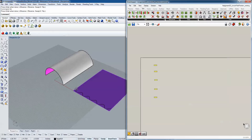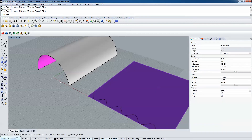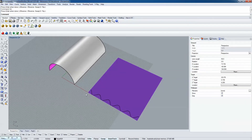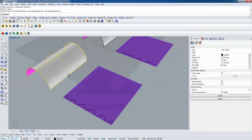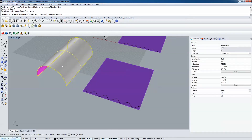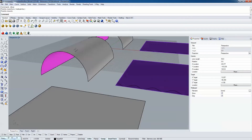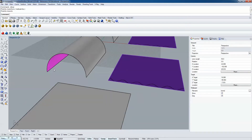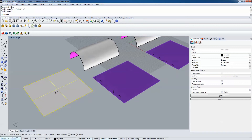In order to start this, we need to understand the principles of a Rhino command called FlowAlong Surface. It's an extremely useful tool for a series of different operations. The base file I'm giving you consists of the barrel vault - the rough shape for the final pavilion - and a flattened version of that barrel vault. Using the unroll surface command, it creates a flattened version without a problem because this is a ruled surface - not doubly curved like a sphere; it simply moves in one axis.